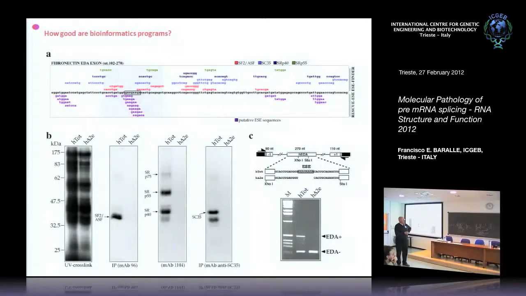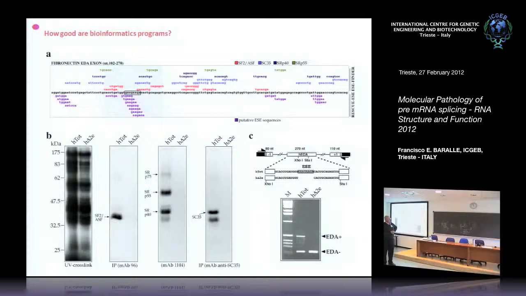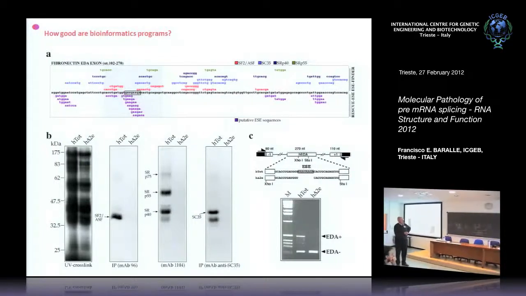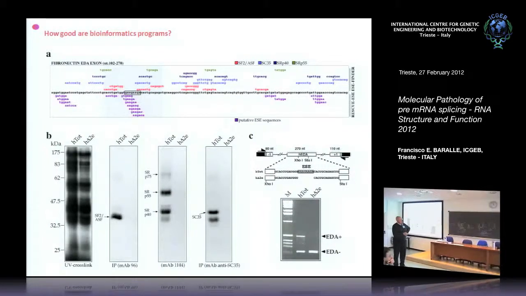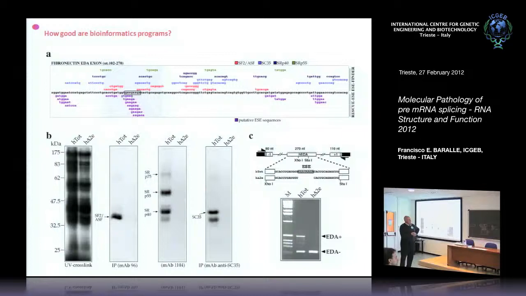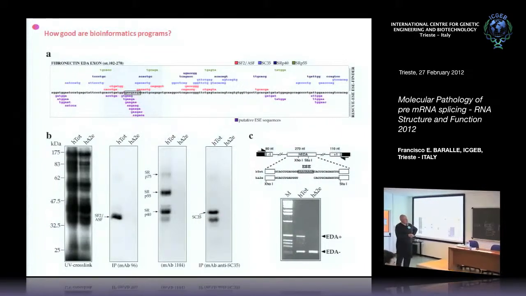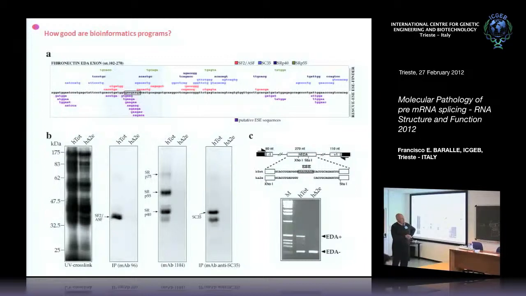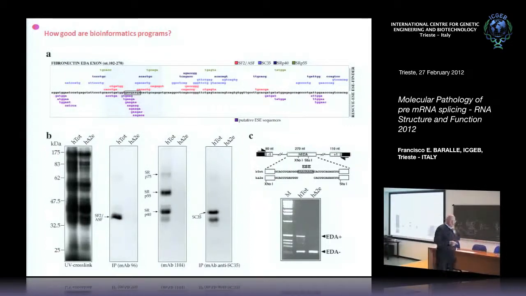So a gene that contains the previous exon, the alternative splice exon, and the exon after that. You transfect this into cells, and then the cell RNA is extracted, and an RT-PCR, so reverse transcriptase and amplification reaction, is carried out, and you can see a band of a certain dimension if the exon is included, or a shorter one if the exon is excluded. This pattern here is the normal pattern, so two forms, one included and one excluded.